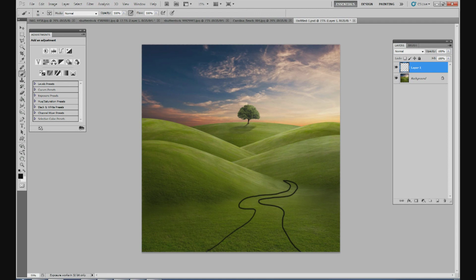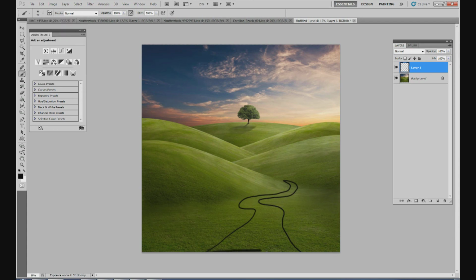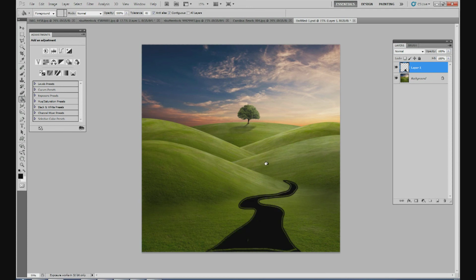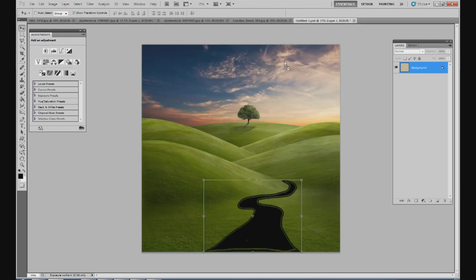And I'm going to go ahead and fill that in. Okay, so we have our little outline right here. And what we're going to do is go to our texture picture, which is this right here. Drag this to our image.